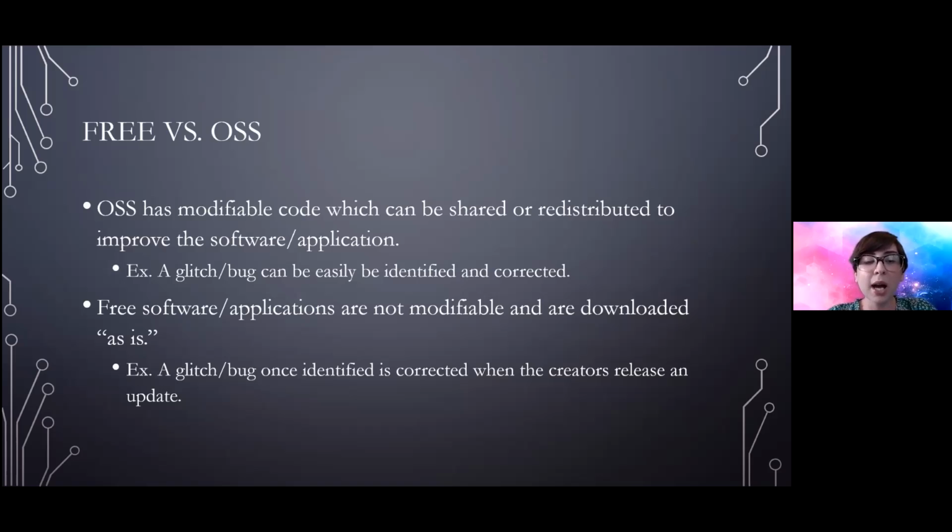as opposed to a free software application that you download onto a mobile device or a tablet. That's not modifiable, so it comes as is. So again, a glitch or a bug, once identified, is corrected when the creators release an update. So again, you see that pretty often in some apps that you download for your phone.